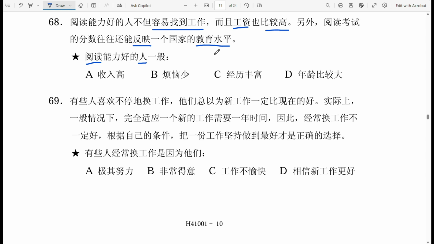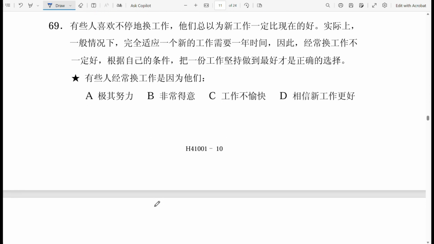So it's good that we read the question first because we can actually stop reading after the very first sentence of the paragraph, because our answer is in there. The paragraph says 工资, the salary, which is a synonym of 收入, how much you earn. Answer A is correct. It simply uses a synonym of what we find in the text. We don't have any mention of answer B. We don't have any mention of 经历. We also don't have any mention of their age. So we can move on right after reading it only once.